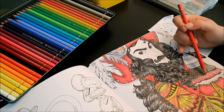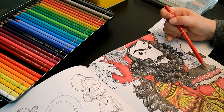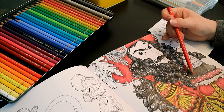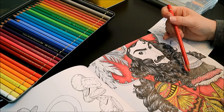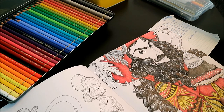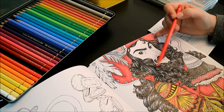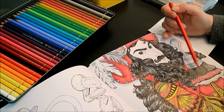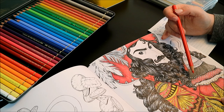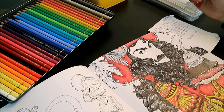The next thing is working on this area, and I've got some black here that should be a lot darker. Look how dark his hair is — if I want this to be a black shirt it should have even darker color. This is one of the problems I have with the blacks in Faber-Castell and Polychromos — getting them as dark as I really want. That's why I went back over with the Micron for the hair. I might have to do something here, possibly acrylic paint, but I don't want to lose those little hearts.